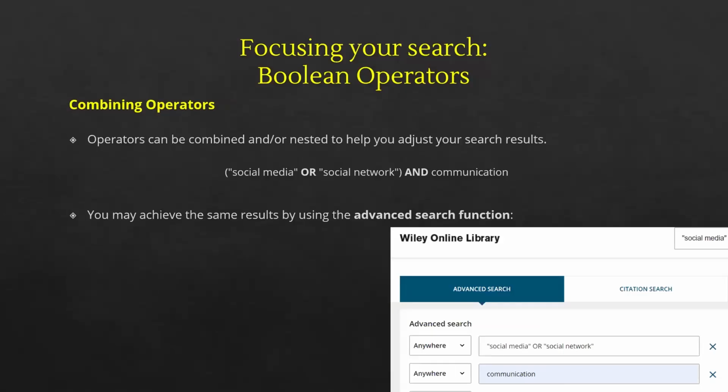And if that seems too confusing, most databases have advanced searches. So you just click on the advanced search bar and then you can put all of these factors into that search, and it should more or less pull out the same sources of information as you would using the Boolean operators.